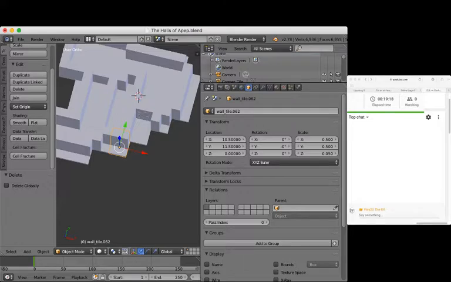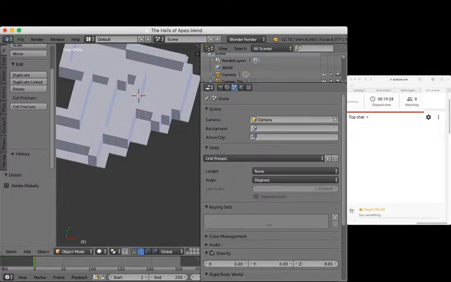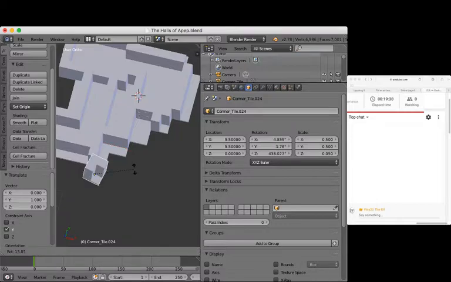What is going on here? Suddenly I'm just letting go of things. I don't like it. It's really frustrating me. For frick's sake. Am I cursed or something?